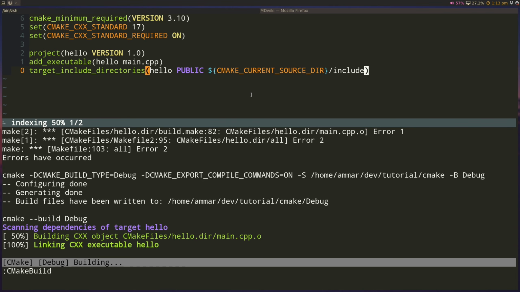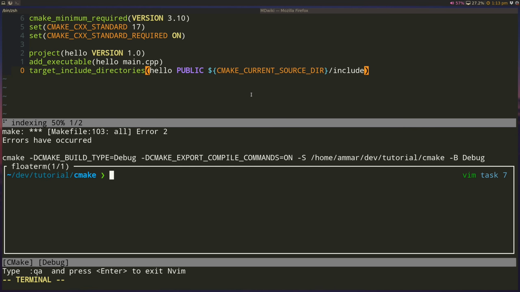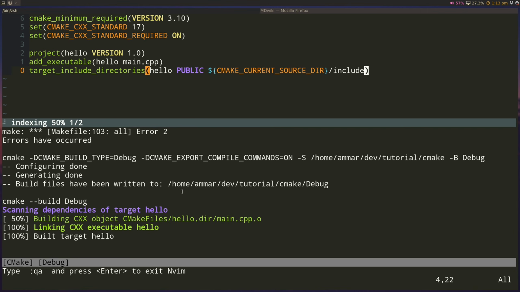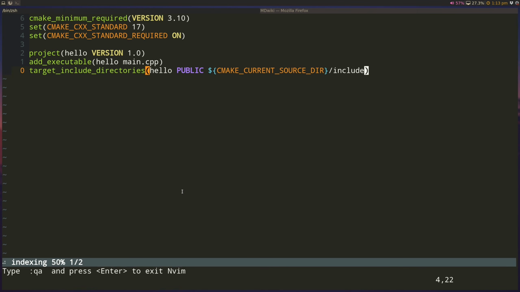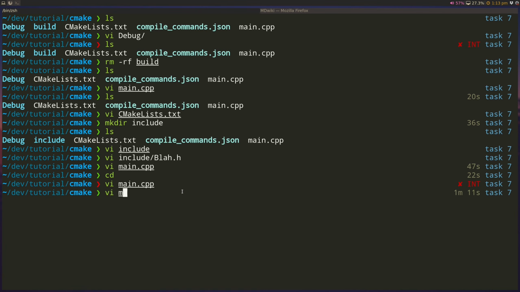So once we build it again, this time it builds successfully for us, and now we can run it. Actually, this puts it in the debug folder, so debug/hello, and you can see that it also prints out foo in addition to hello world. And one cool thing you'll notice is if I open up my main.cpp file, let's reopen it.